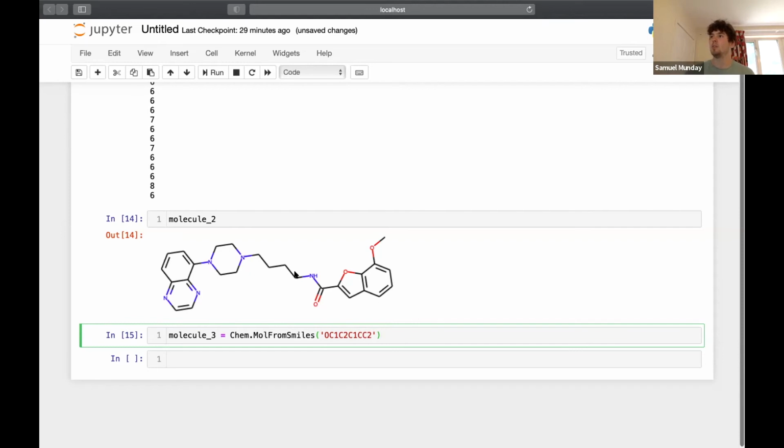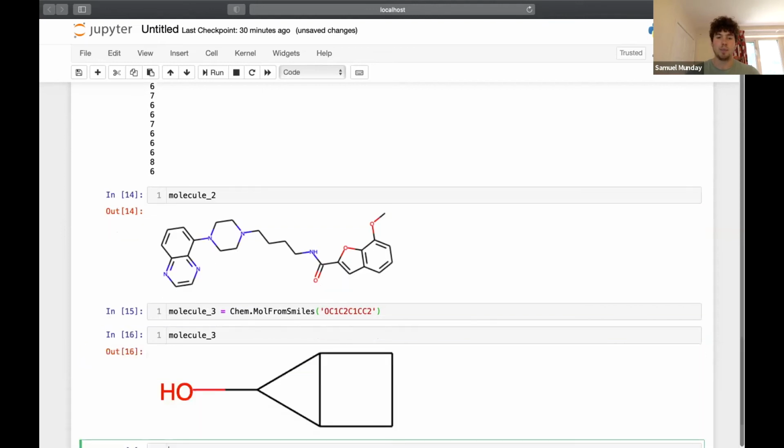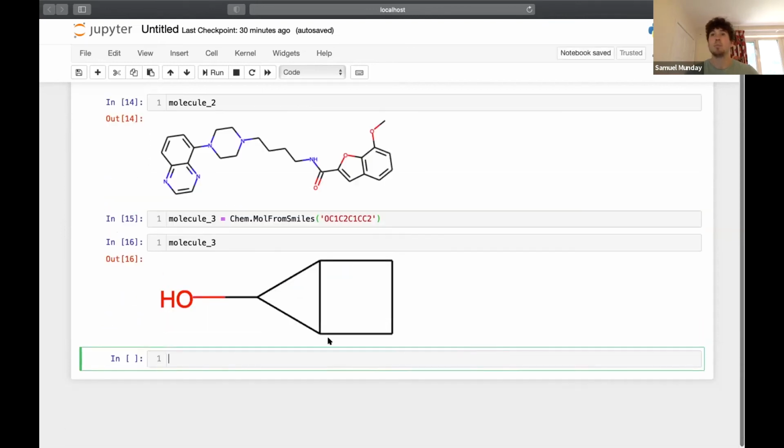What we might want to do is print molecule 3 to screen, and then see if we can find out if our substructure is in there.